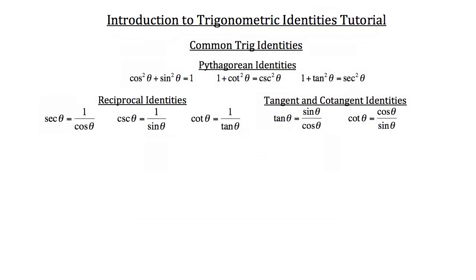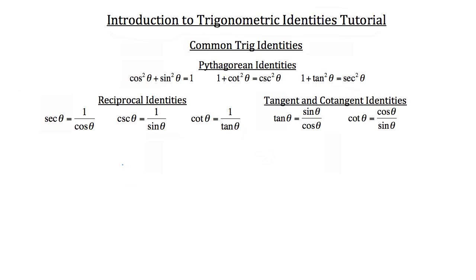So the first thing you want to start with is the common trigonometric identities. These three groups here are the three most common groups that you're going to deal with. First, we have the Pythagorean identities, and these are the three Pythagorean identities. What you need to know about these identities is simply that the statement on the left is equal to the statement on the right. So, for example, in the first statement here, if you had cosine squared theta plus sine squared theta, that will always be equal to 1. And 1 is also cosine squared theta plus sine squared theta.